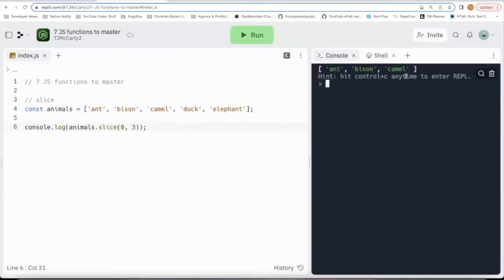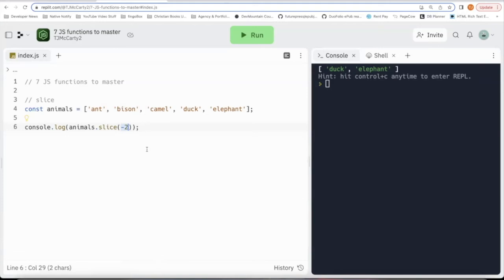3 of the array. Now, say you wanted to return maybe the last 2 animals in this array. So this would be one way you could do it. All right, so that returned duck, elephant. Another option is if, say it's a really long array with maybe 100 different items and you just want the last 2 items, you can use a negative number. So you can say -2, and this will do the same thing.